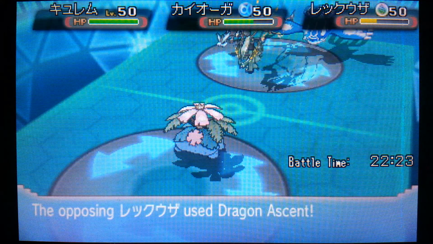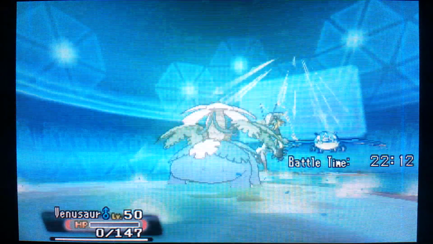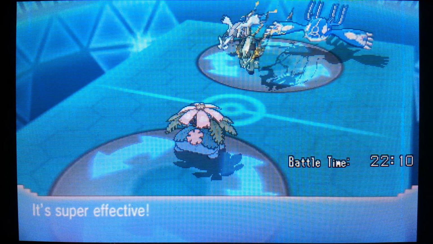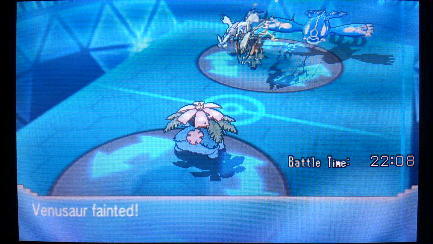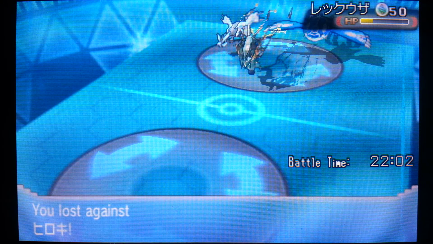And there's Dragon Ascent. I was going to say, unless it misses, we have a chance. But nope, we're going to just get the knockout with the Dragon Ascent, dropping our Mega Venusaur. There we have it. Sorry, Sprout. So we couldn't stand up to all of these legendaries and mythical Pokemon in this particular fight, but we gave it our best. Good game to my opponents, and well played.